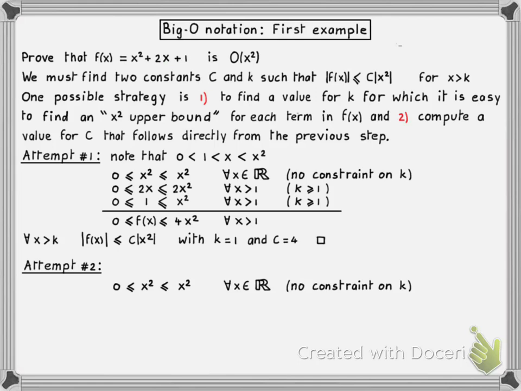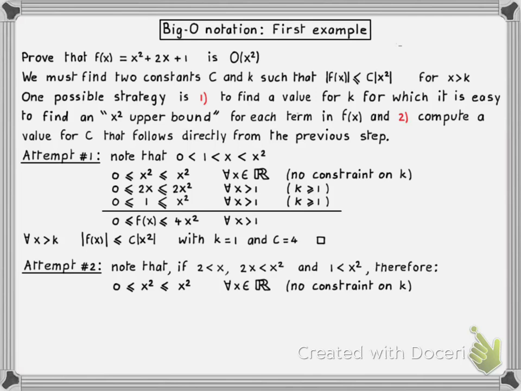So let's assume in this case that x is strictly greater than 2. Therefore x is strictly positive, so we can multiply both sides of the inequality by x and still keep the order of the inequality. So 2 times x must be less than x squared. Now, if x is greater than 2, clearly x squared is greater than 4, so surely x squared must be greater than 1. So these are the two facts we're going to need to complete the proof.